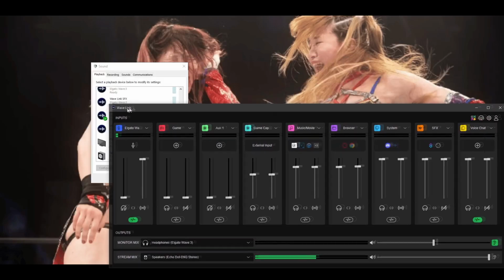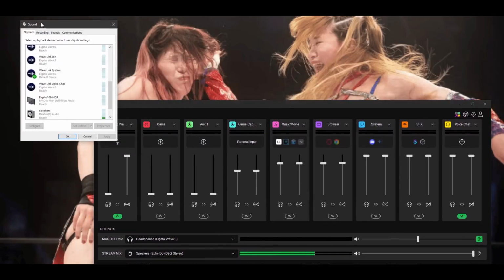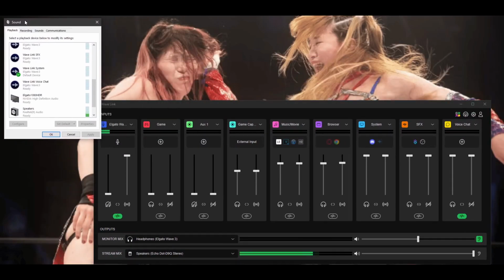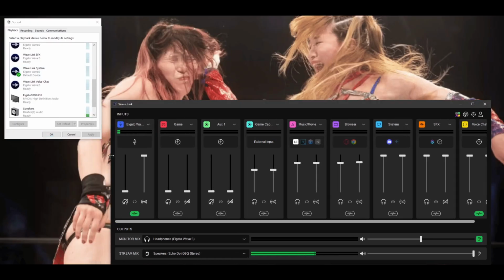Just shrink that down so you can see that and that. Every time my computer boots, Wavelength will as well, because I'm using the Wavelength microphone, so that is controlling all my sound. I run it through here. I don't run it through any of this stuff. It's basically my hub. So that's what I want it to be.